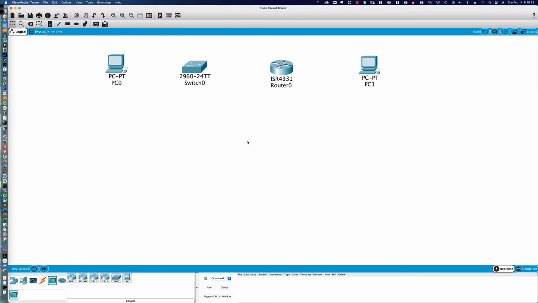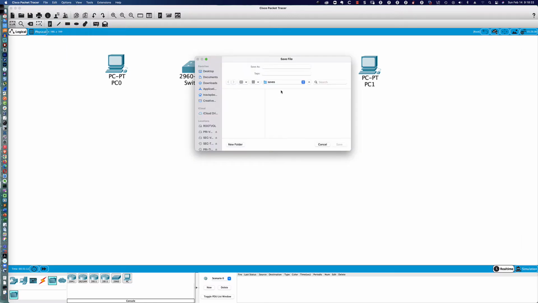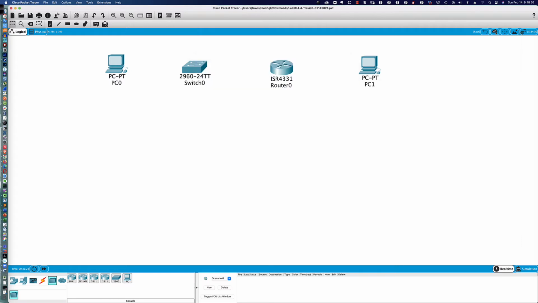All right. Now, one of the recommendations that I give to my learners is we've got these things out here. Nothing's been configured yet, but why not save the file as we're going to be instructed to save the file here shortly. And I'll just drop it into my downloads folder. And so I'll go ahead and say lab 10.4.4. I'll put my name in here, Travis B, maybe today's date, 2/14/2021, and then I save it, right? Because if your Mac crashes or your PC crashes or Packet Tracer crashes, right, you want to make sure that you've got a backup copy or a saved copy of this activity.